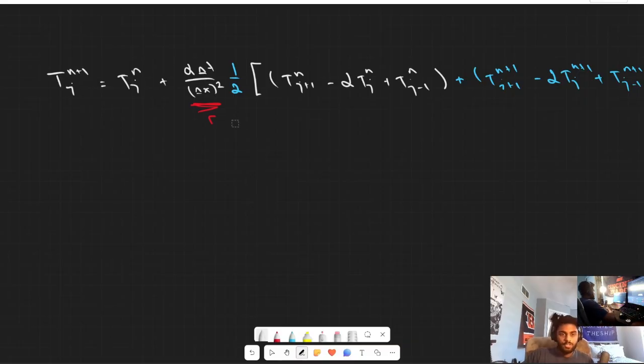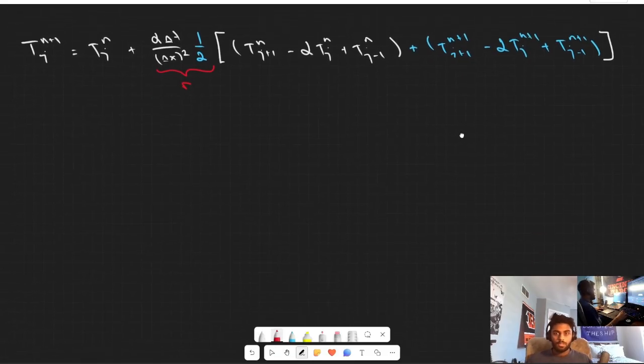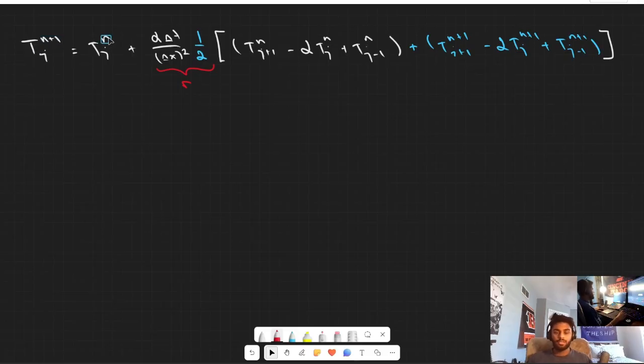And for this Crank-Nicolson method, I'm going to change the definition for R and make this our R. So now I recognize that I have n plus 1 terms on this side, and I have an n term on this side. So I'll keep my n terms on this side, and I'll put the n plus 1 terms over to the other.